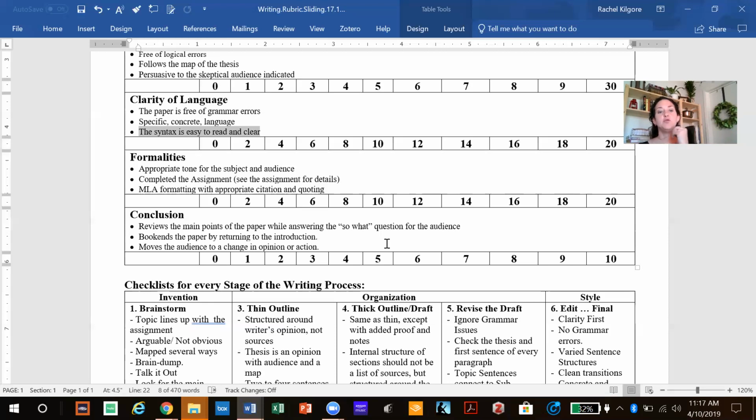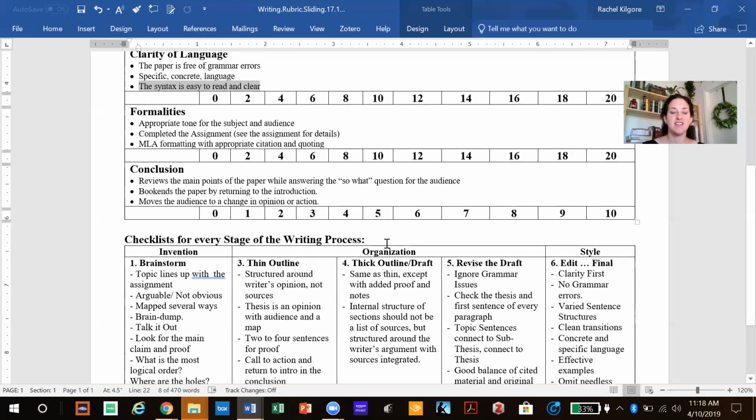And it should move my audience, even if it's a literary analysis. This is a little easier to do in papers on topics like climate change, but it should move my audience to a change in opinion or action, or change in how they see the world. Certainly a change in how they see that poem. They should be kind of nodding and going, "Oh, the world looks a little bit different now because of what you just said." All right, and that's the place where you can really push into that. So that's what a good conclusion does.